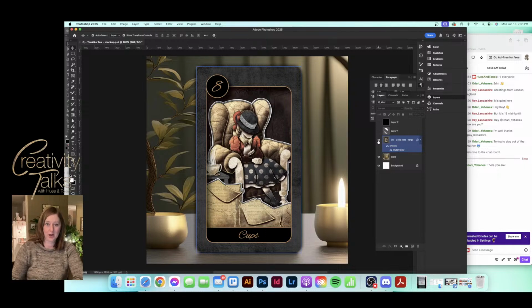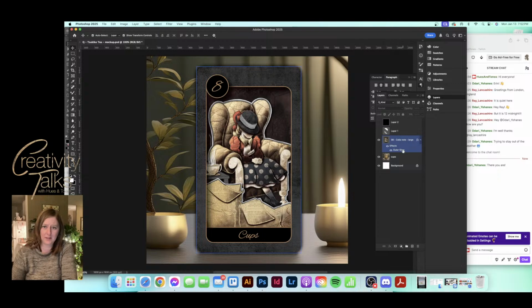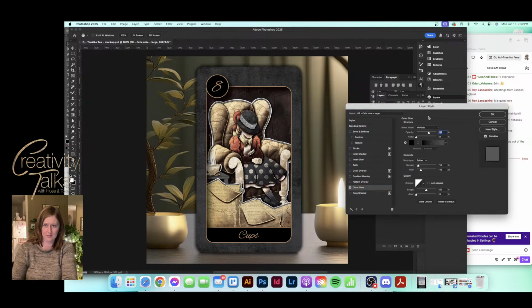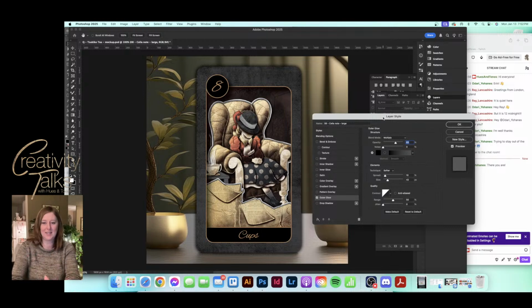And then we put in our card. What we have here is just our flat card. You can see we used the large one, and I'll show you how I'm going to put that in for this card next. But we put a little bit of an outer glow effect on that, and I'll double click this so you can see some of that. All that does for me is sit it in the space a little bit more.